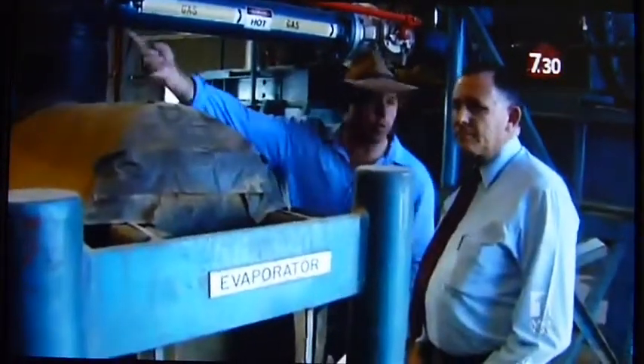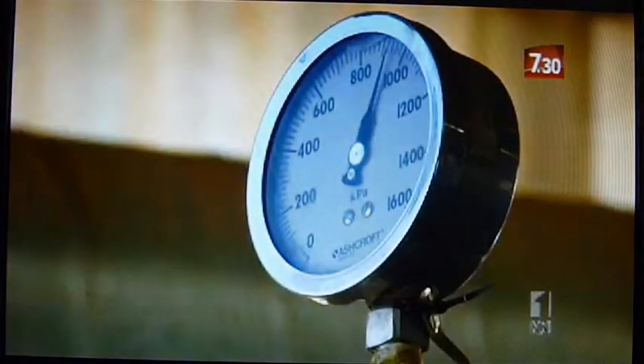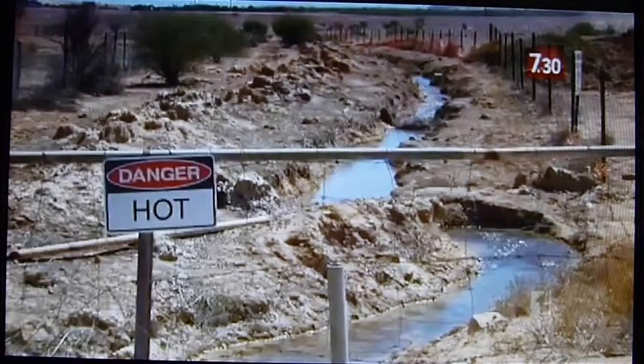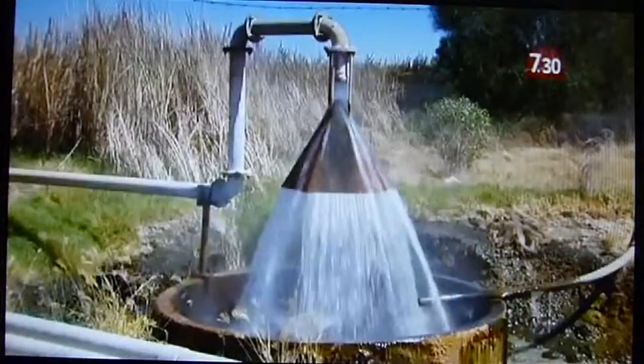As all power generators await a dollar value on carbon, Terry Callis from Petrotherm believes that price won't have a great impact on geothermal energy in the short term. The renewable energy target really is what will do the heavy lifting after 2030 for almost all forms of renewable power. But beyond that point, beyond 2030, you really do need some certainty, and that will come in the form of a carbon price which will replace over time the renewable target.